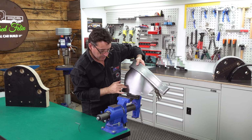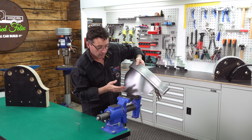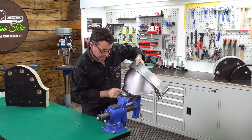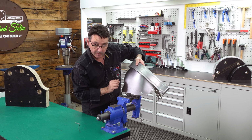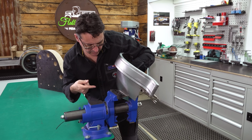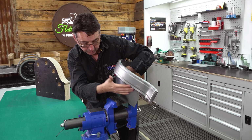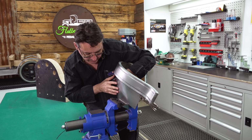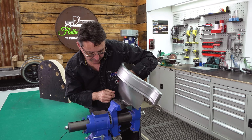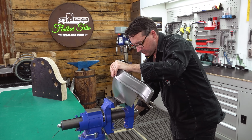With this one, we're using the vice press brake jaws. However, the vice press brake jaws are only 125 millimeters long, so we'll be doing it in segments. So take your time, don't overdo it. Make sure that you don't hit the corners of the female die, leaving high spots or dimples in the guard. When I apply force or pressure on these, what I often do is just support the guard. This is part of the reason why we join these together, giving it a little bit of stiffness and also support. If you're allowing it just to do it on its own, you may get some dimples or high spots and a little bit of damage, so please be careful.